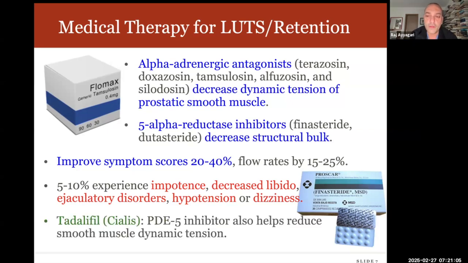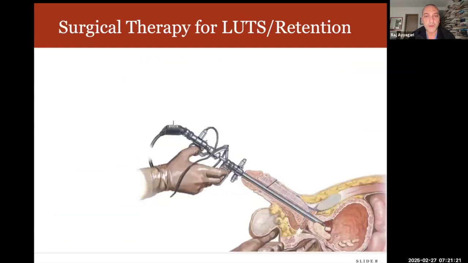I don't know if this medication is commonly prescribed in Tanzania, but Cialis or tadalafil is a phosphodiesterase inhibitor, which also is generally used to help with erectile dysfunction, but was also found to help with relieving urinary obstruction. So when the symptoms are more severe than medications can handle, then it's time to talk about surgery.